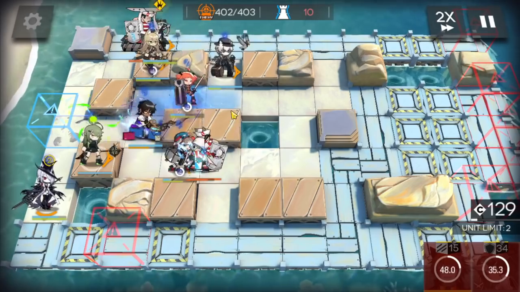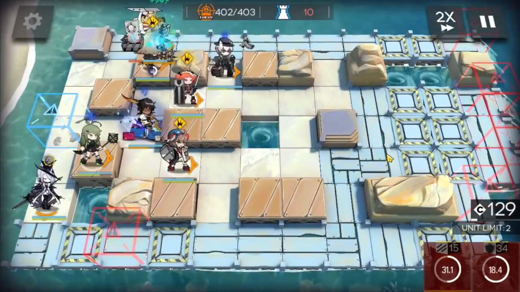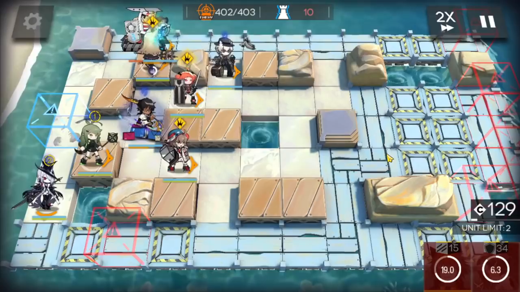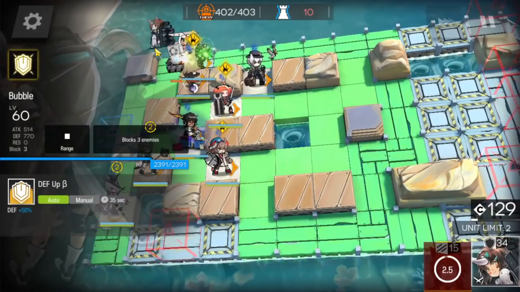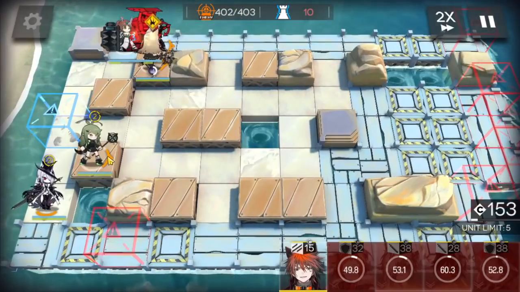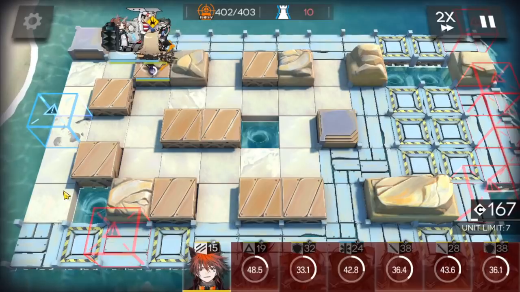Yeah, I forgot to mention, I said you should bring a self-healing operator to stall. And you also need the defender there. Sorry about that. I forgot to say that. If your defender is high enough level though, that defender can survive. Forgot to retreat Silver Ash. But yeah, everything is gonna be stable and just wait for Silver Ash to be ready again. Sorry about that again. I should have mentioned that you need a defender to stall that caster.